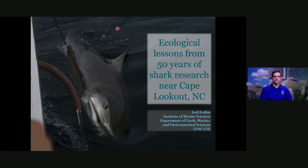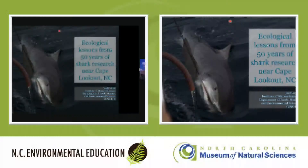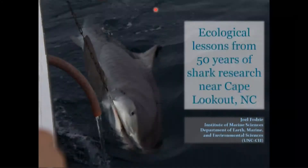Our lab group at the coast studies ecosystems broadly speaking — small fish, big fish, seagrass habitat, oyster reef habitat, beach ecology — and sharks are one component of that ecosystem that we think is really important. We want to understand their role in these communities and in maintaining balance. I'm going to talk about a suite of research that myself and others have conducted out of IMS over the last several decades.